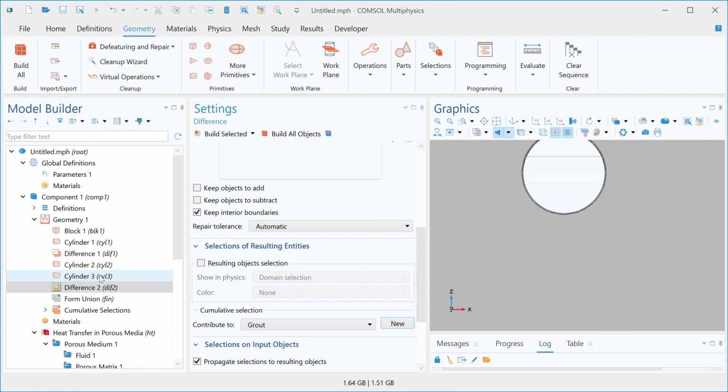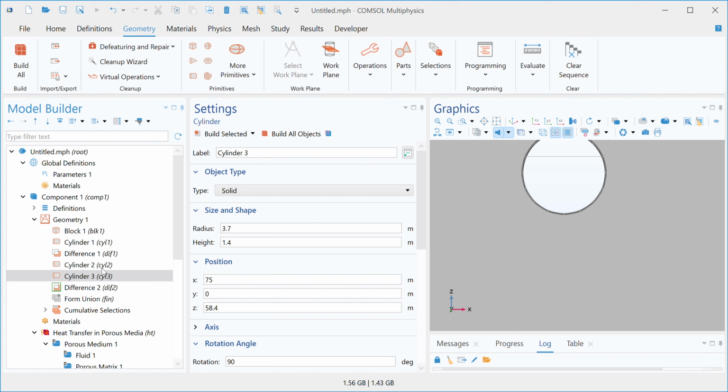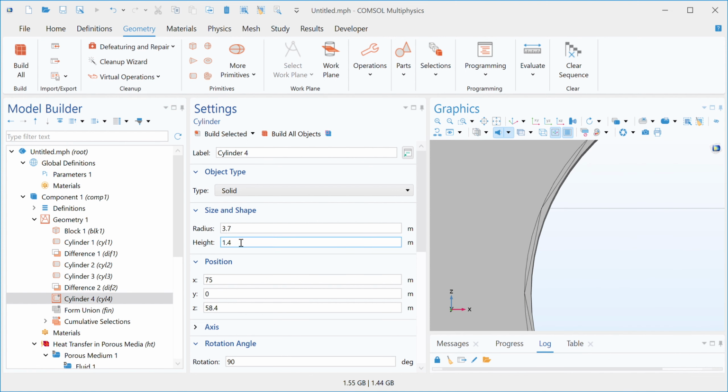Simply I will copy this, or make a duplicate, with the same circle of radius 3.7, and then find the lining thickness, which is 30 centimeter, and let's see what happens. Now we can see this is one area, this is another area. 1, 2, 3 areas.